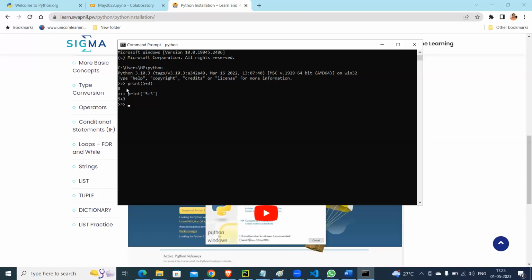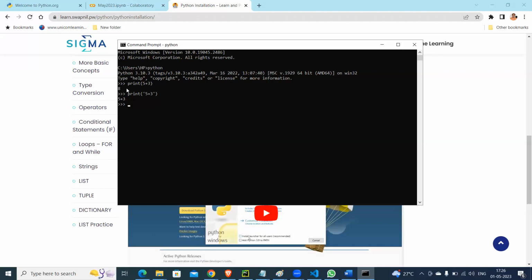So the same thing we saw in Colab also, right? Here also you see, this is called the Python prompt. When you download and install Python, and type Python in the command prompt, it will open this triple angle bracket, and you can type your program at the triple angle bracket. You can easily type your program here. Now this is good.